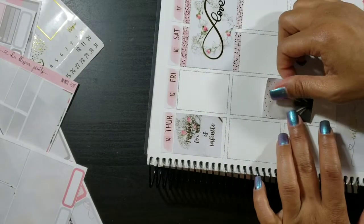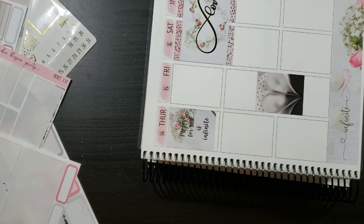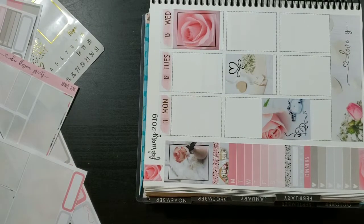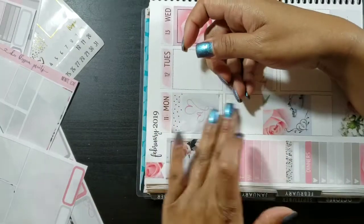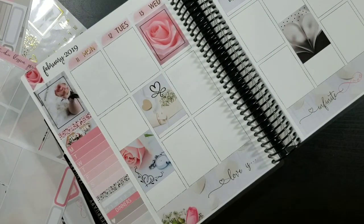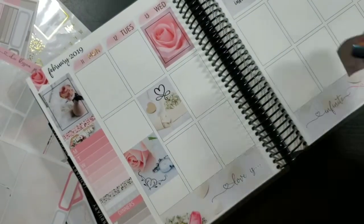Valentine's Day is very special to me, so I wanted to make sure the quote sticker that says 'My love for you is infinite' was placed on Thursday, which is Valentine's Day. I'm looking at my full boxes, seeing how they're structured, and I ended up pulling up the black and white box on Friday — as much as I loved it, I put down the pink one instead because it looked more cohesive.